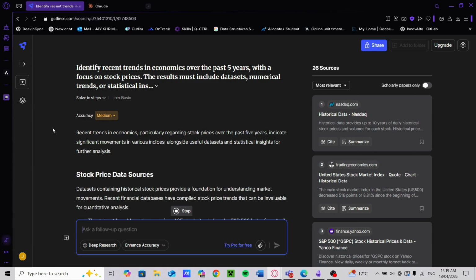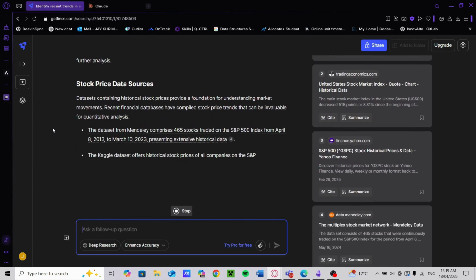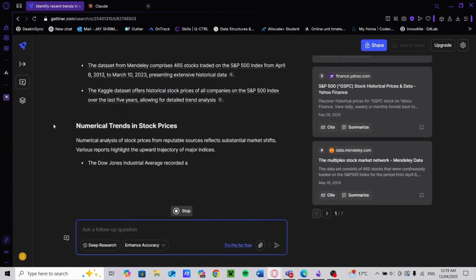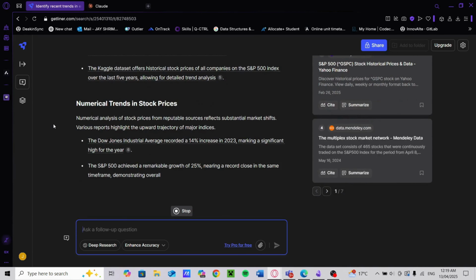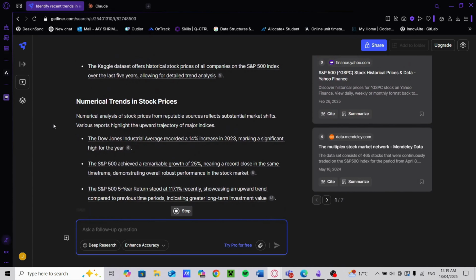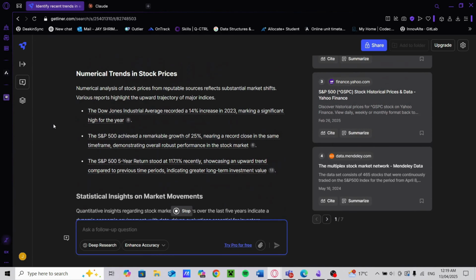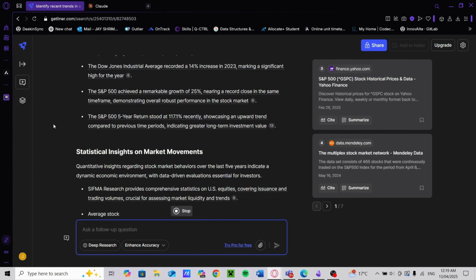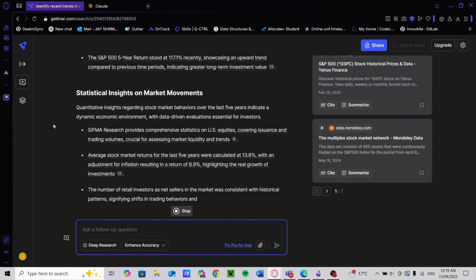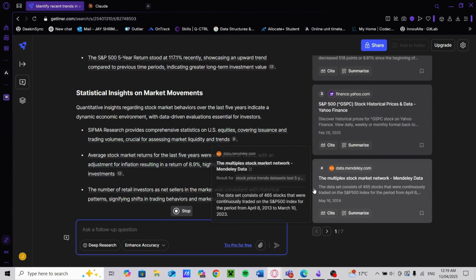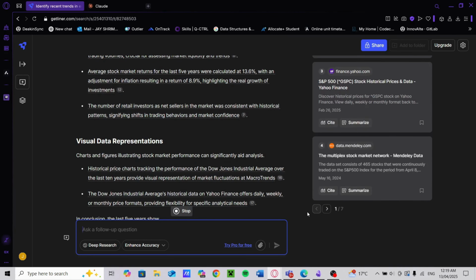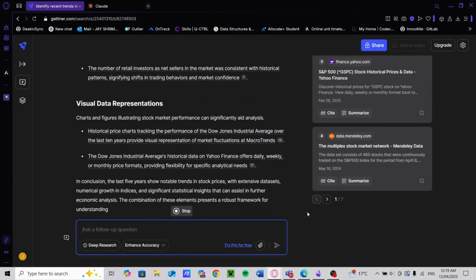So it's just going to start writing the report, and we don't have to read this at all ourselves. Should only really take a minute. The basic idea is we just let this write itself, gather all the information, and then once we have that, we can copy it over into Claude, and then Claude can make us some nice visualizations, and hopefully everything's all good. So it's just writing a little bit here, telling us about visual data representations.